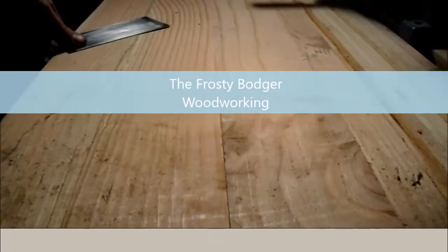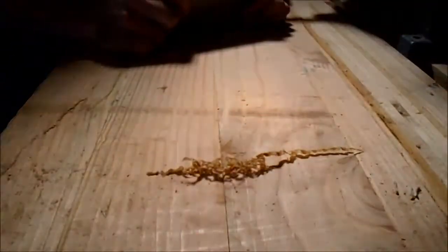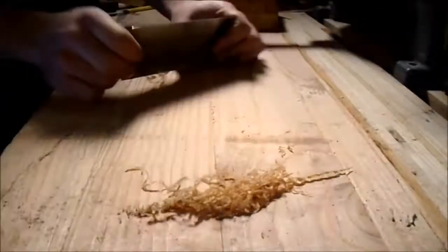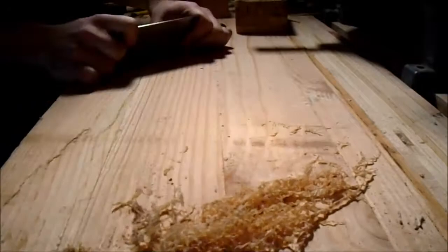Hey guys, this is a quick woodworking video to go over how to sharpen a card scraper. The materials that you'll need are some P500 sandpaper, a file, a block of wood with a saw kerf in it, and a screwdriver with a smooth shaft, or if you've got a special one, a burnishing tool.